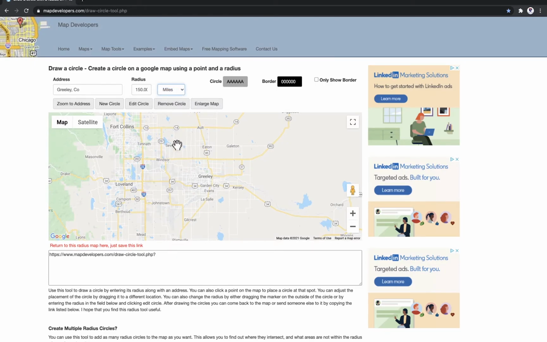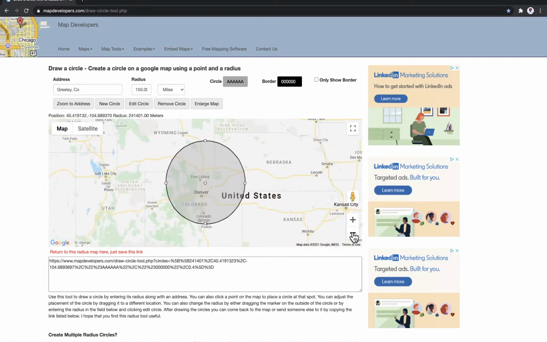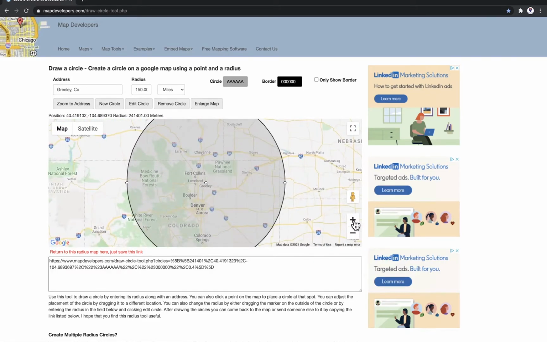And then come down into here, and what you have to do is come down with your little hand right here, find where you want to drop that map, and then boom, just click on that, and notice how everything got shaded. Now, what that did is, if I zoom out of this, I'm just going to click on the zoom out button. You can see that it drew that radius there for me.